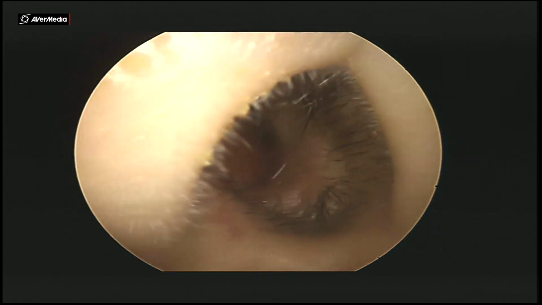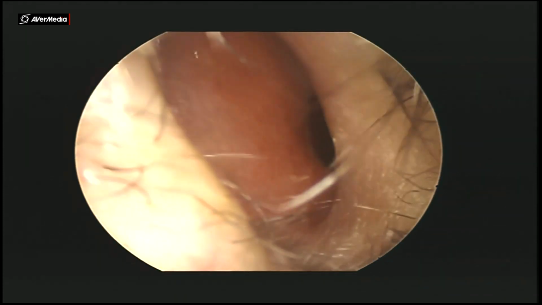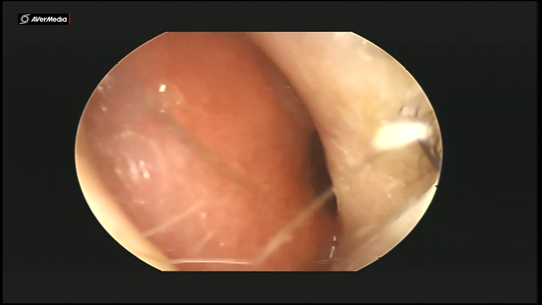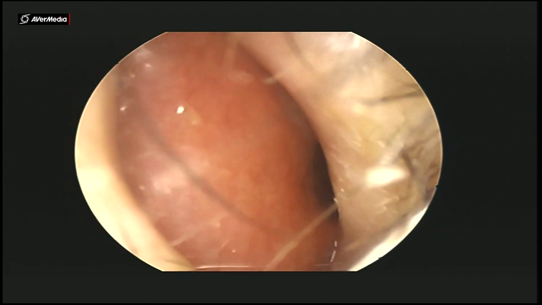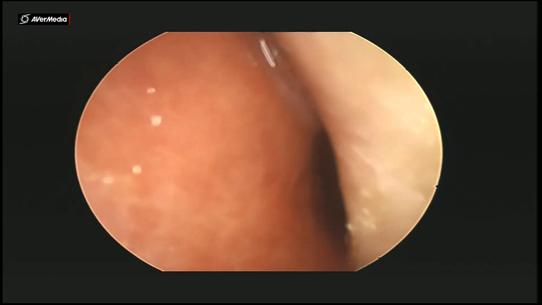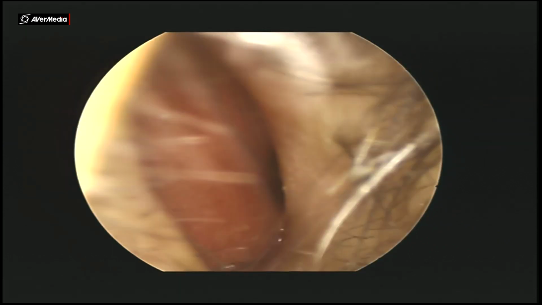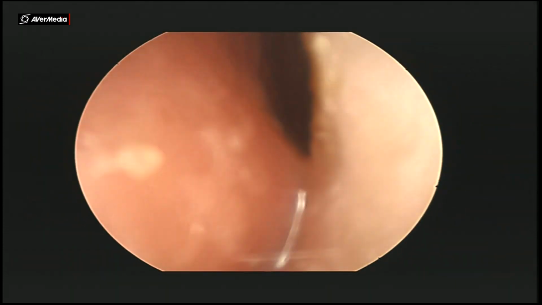So this patient came with complaints of constant left-sided nasal blockage, left-sided congestion, which would lead her to have a cheek pain, that is a left maxillary cheek pain, also left frontal and left temporal headaches as well. However, this patient did not have any hyposmia or anosmia. The sense of smell was perfectly fine.